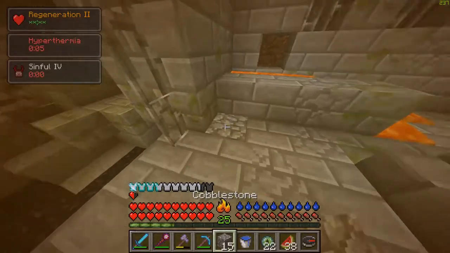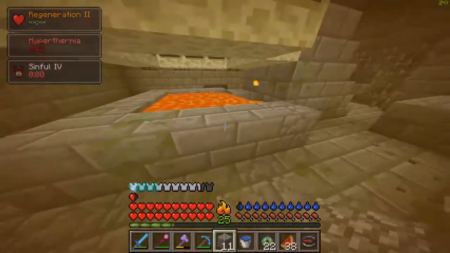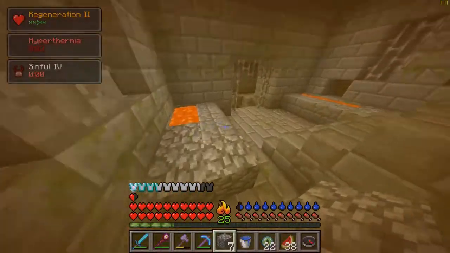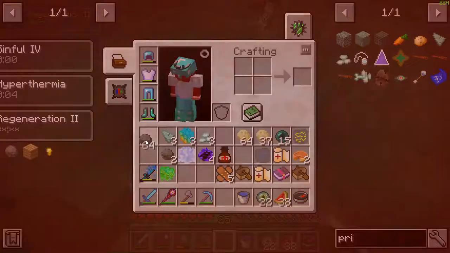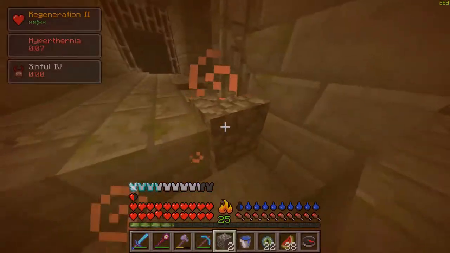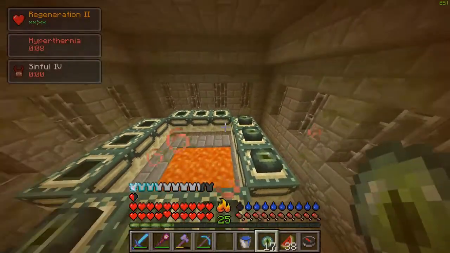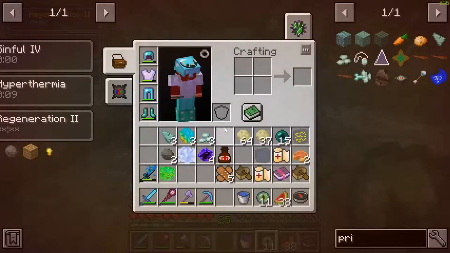Give me 16 blocks. Thank you. Okay. Gonna fix up this room a little bit. There we go. Oh, come on. Okay, so I fixed up the room itself. Just throw in the eyes. Sleep in the bed yet? I have not. Portal's activated. I don't have a bed on me.